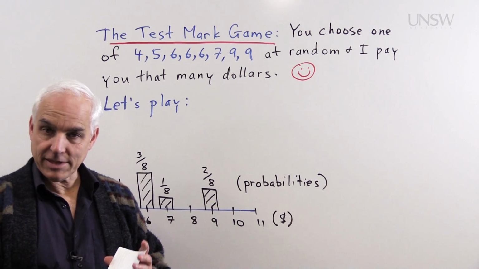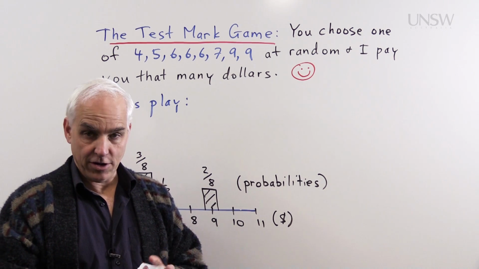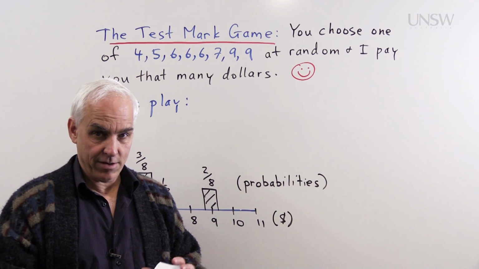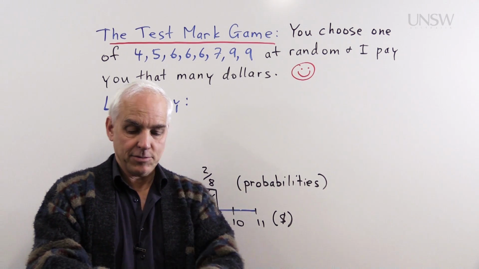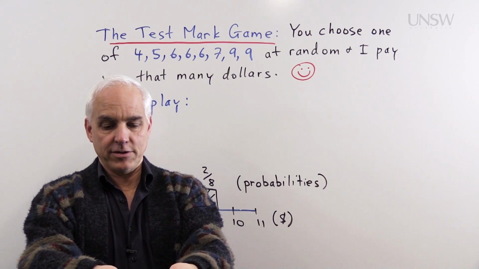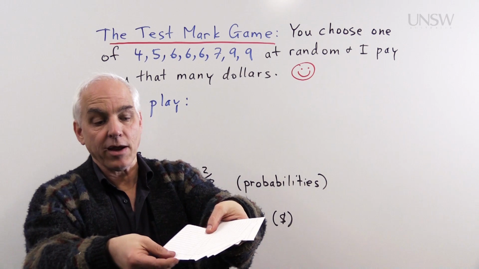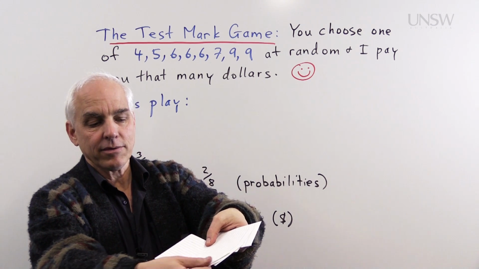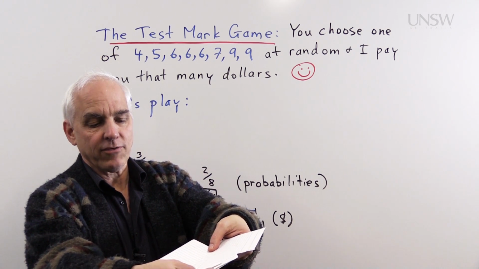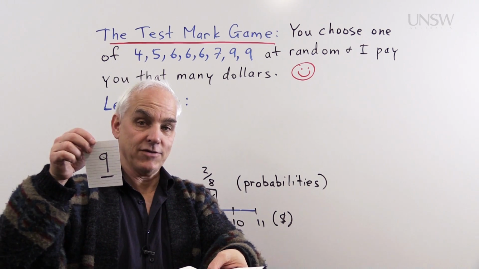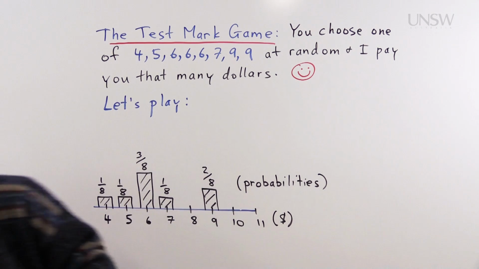All right, so let me shuffle these cards. Okay, and you're going to have to choose well. So good luck. Choose one of those cards for me. Here they are, so you can choose one of them. Which one would you like? Maybe that one there? That one there, you say. All right, fine. Okay, good choice. What is it? 9. You've done very well. I'm going to pay you $9.